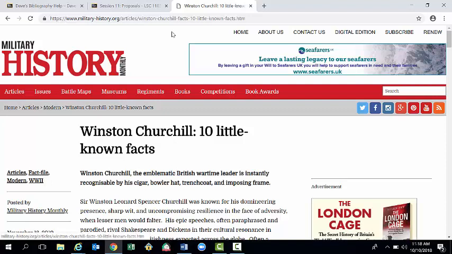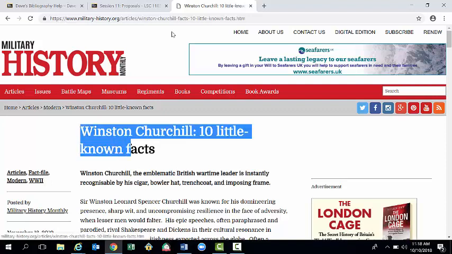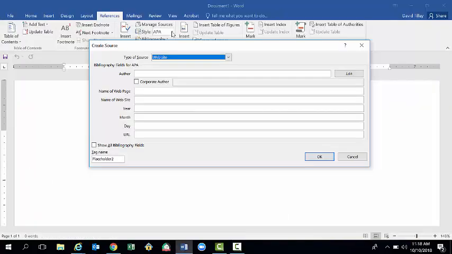So let's just simply copy and paste to make life easier for ourselves. The web page title, which is Winston Churchill: 10 little known facts. Let's go back to our Word doc, and simply paste it into the box. So there we have Winston Churchill: 10 little known facts.